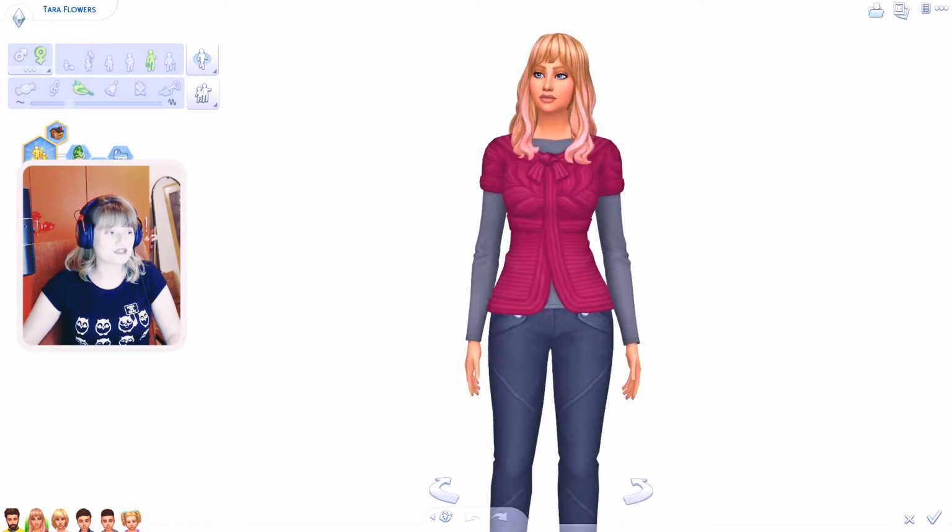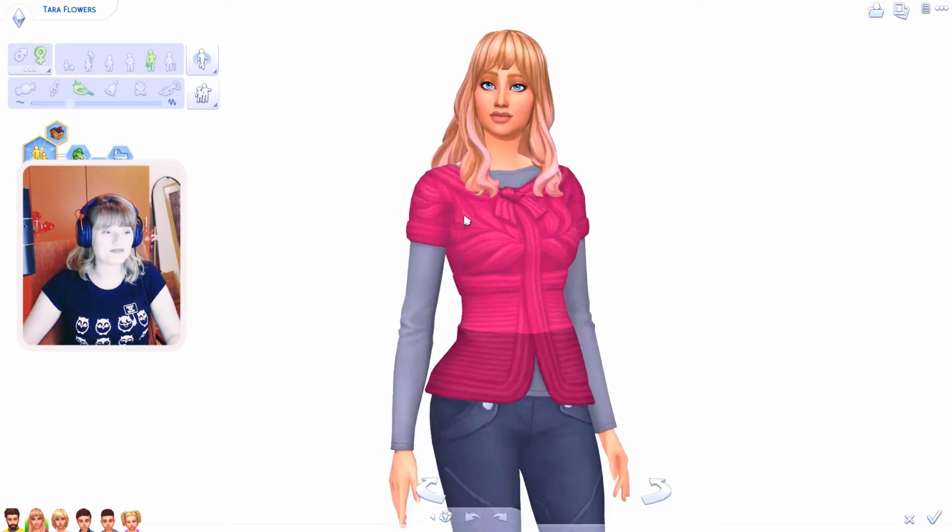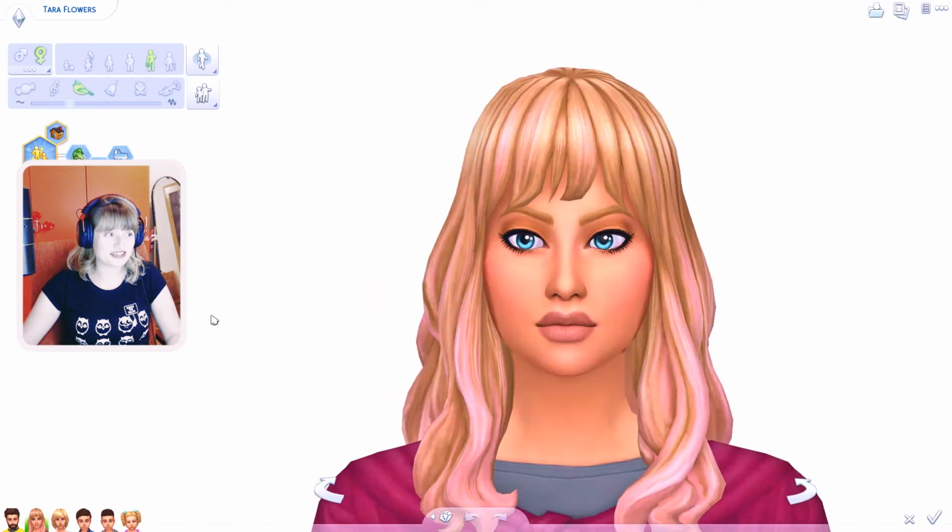So she would like to be a super parent, she's a vegetarian, she loves outdoors, and she's a family oriented sim. And here she is, her name is Tara, and she is gorgeous.